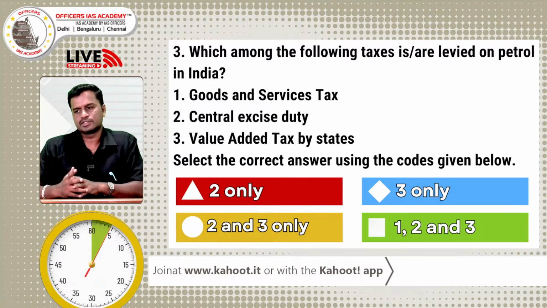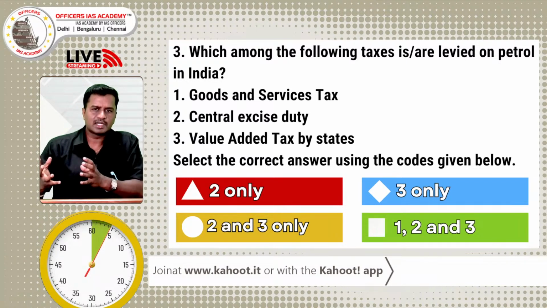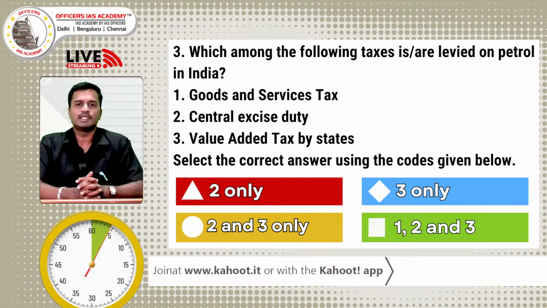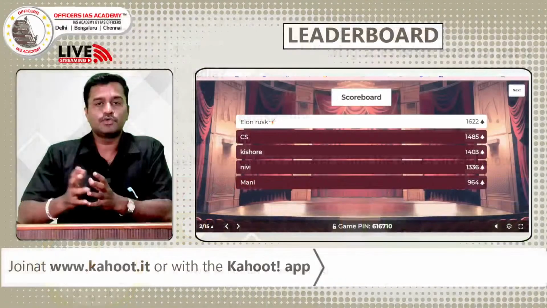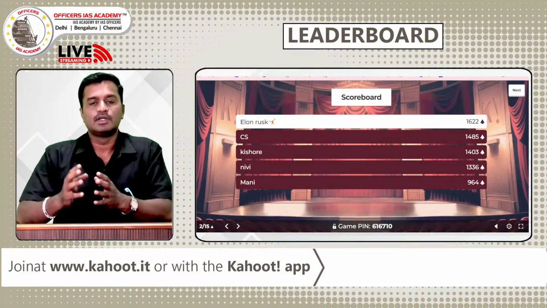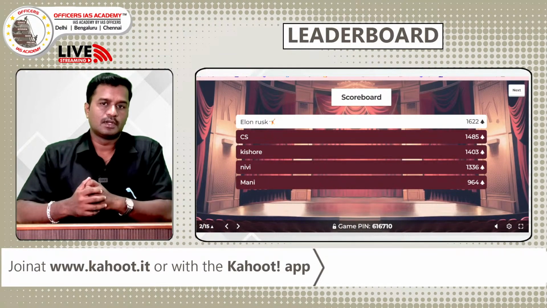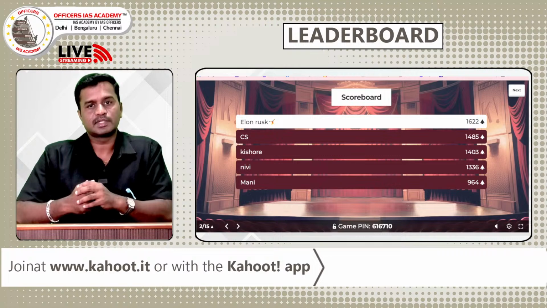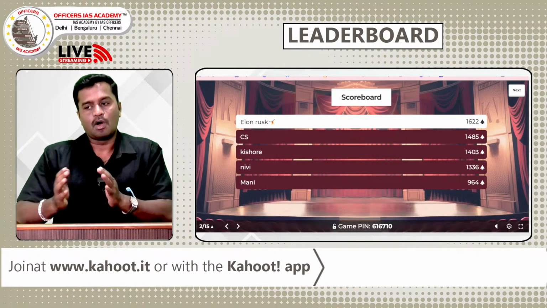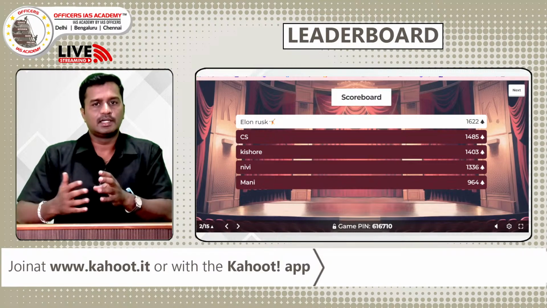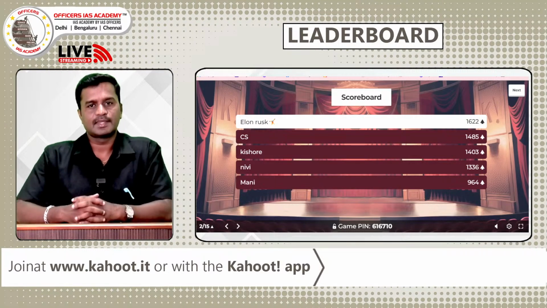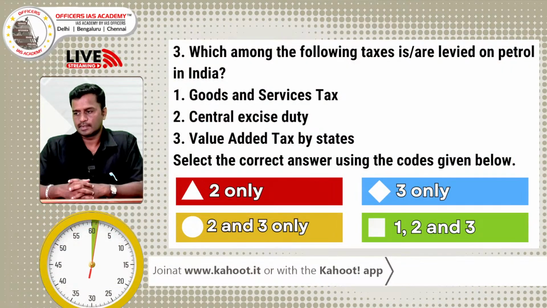Now, these questions that you find in this quiz don't conform directly to UPSC standard. They are not as difficult as questions asked by UPSC, but nevertheless, they will prepare you for the UPSC examination. Your thought process, the imbibing of the concepts, analytical knowledge, all these will improve as you keep taking the quiz at the academy. Next question, please.